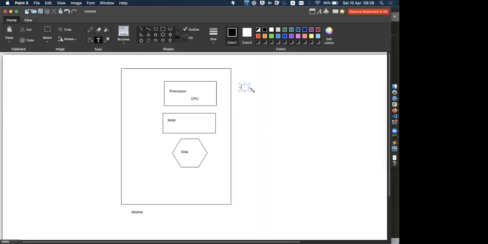Anyone want to give a try? So how do you measure? How do you tell your friend that you have this much processing power? You can put it in the chat window, or you can unmute yourself and talk. How do you say that I have this much of processor?